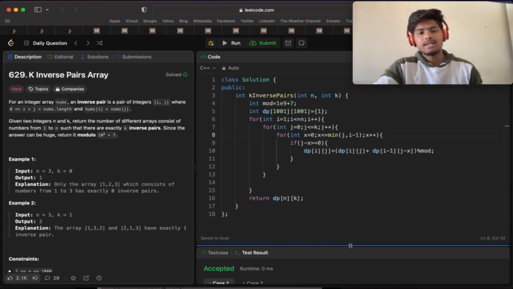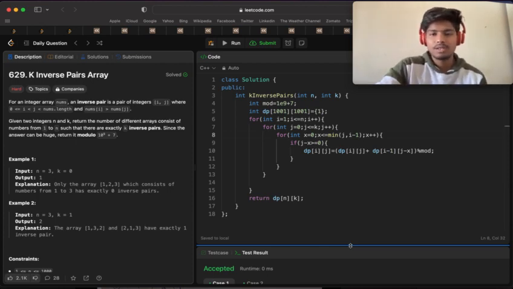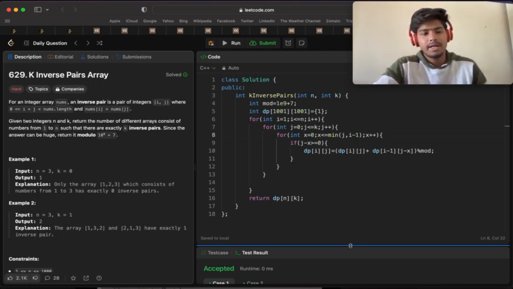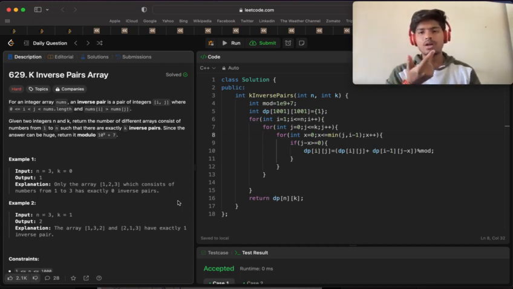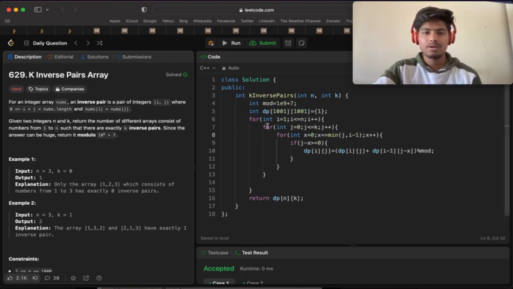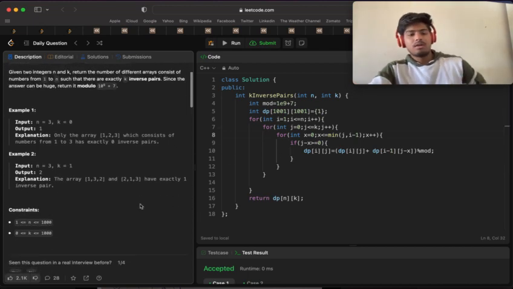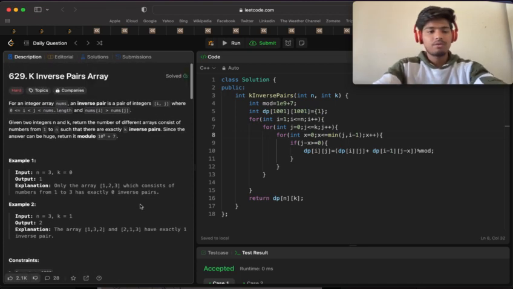So now let's discuss the time and space complexity. As you can see, it is a bottom-up approach solution. If you use memoization, it will give you TLE, because we have to optimize the space also. So here the time and space complexity will be big O of n into k. If you use a space optimization approach, it will be good for this. So this was a complete solution.